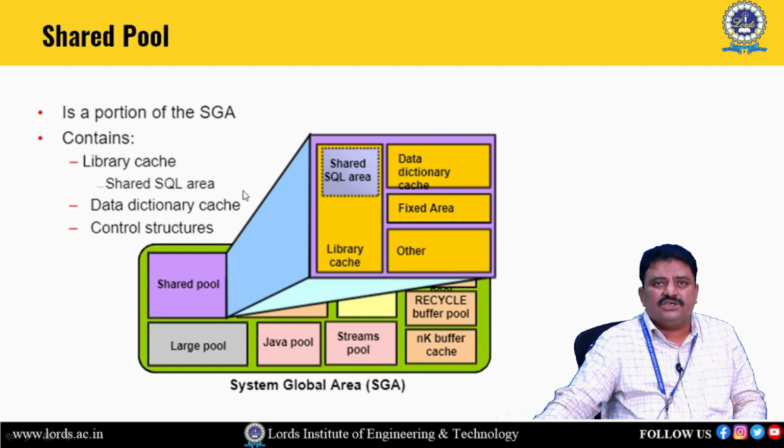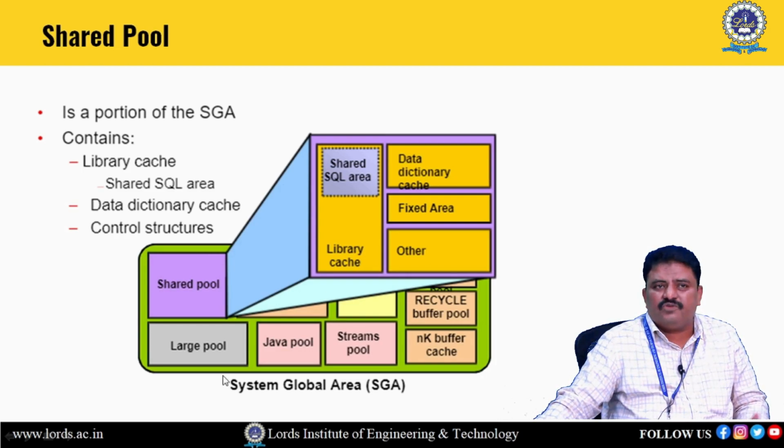And the data dictionary is generally called metadata, that is the information which makes your particular Oracle work. It is also a collection of different types of objects like tables, views, synonyms, and indexes. Different things which are helpful for Oracle to work are called the data dictionary cache. And we have a library cache which consists of library information like printing or spooling. For all these things, we have some amount of area which makes use of a common area that is called the library cache. And as I told you, the large pool is used if I have a large amount of transactions to be performed, and there is also a Java-specific Java pool.